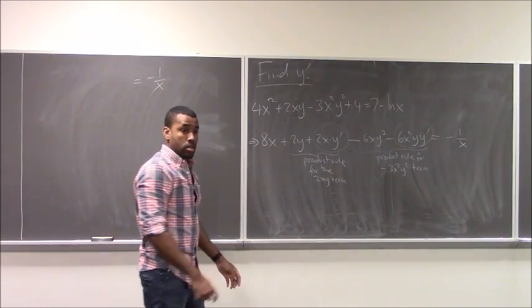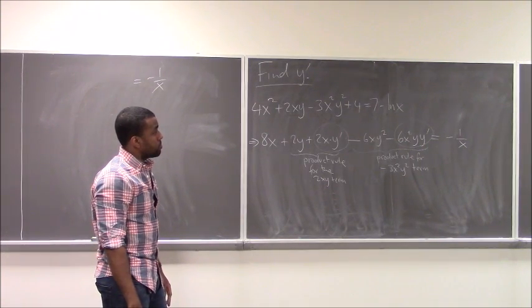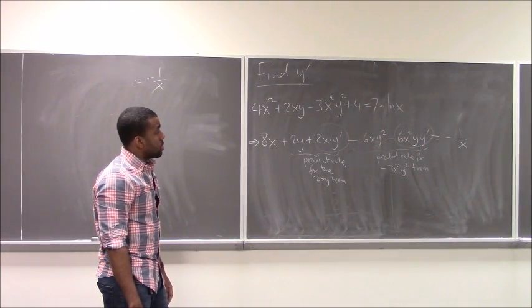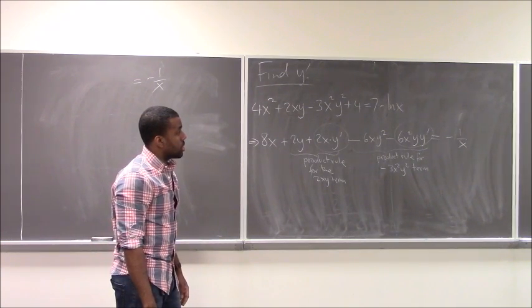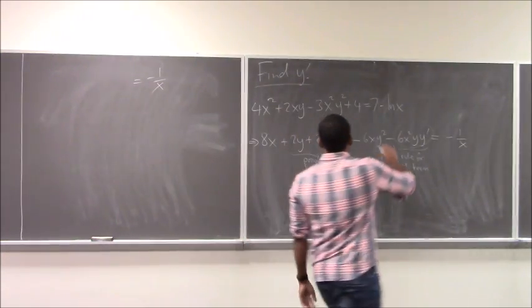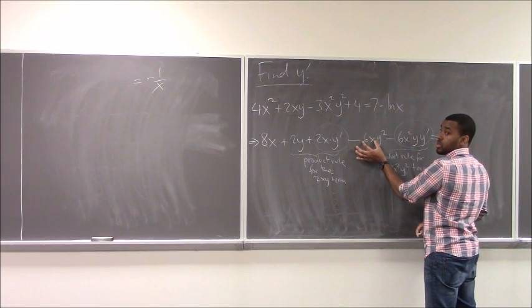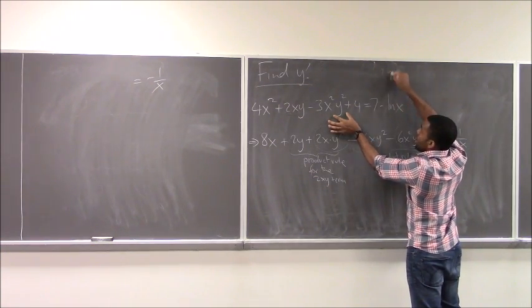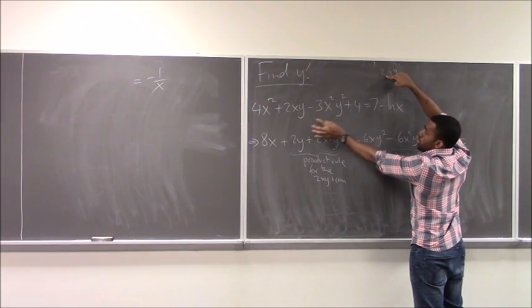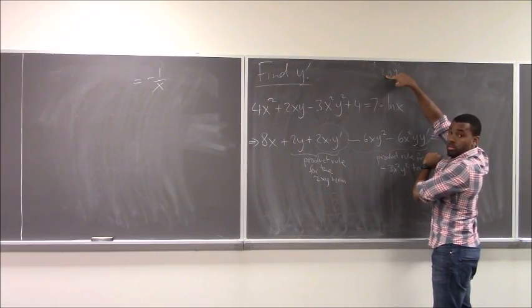I have a question about the product rule used on 3x squared y squared. Shouldn't that be y prime times 3x squared, or would you separate it by taking the derivative of negative 3x squared the second time? No, in the first case, I took the derivative of 3x squared, that gave me 6x. In the second case, when I took the derivative of y squared, that gives me 2y y prime. That 2 multiplied by that 3 makes the other 6. Okay, that makes sense. Yeah.